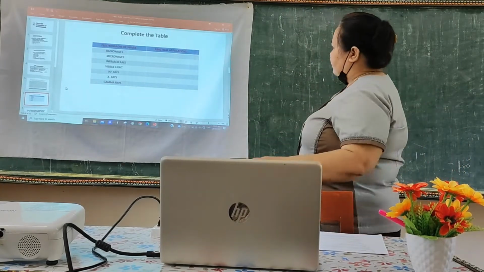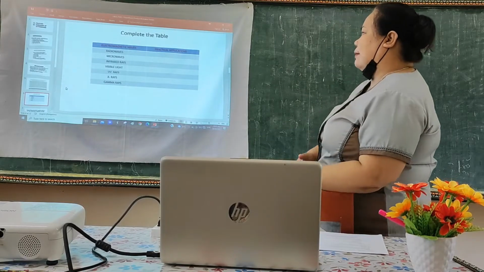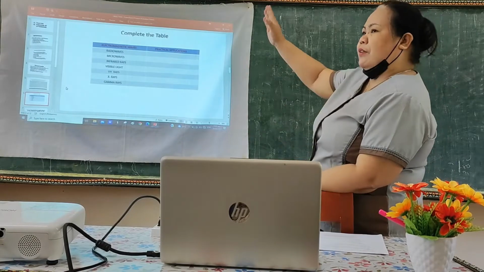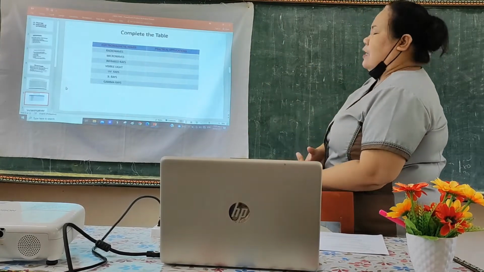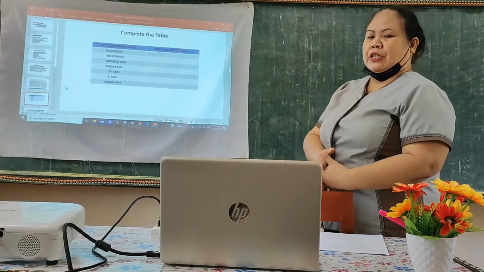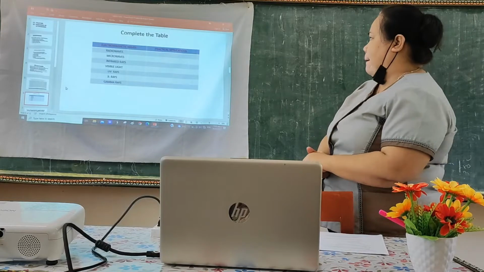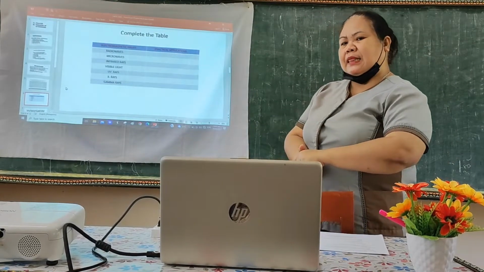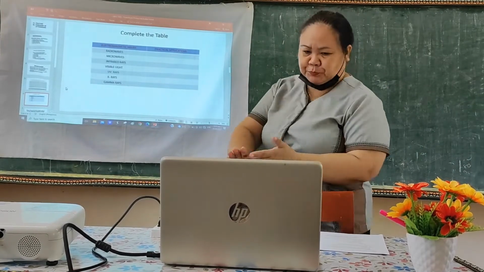Okay. After reading the article, we have to complete the table. Okay. And the table, we have the different electromagnetic waves. And on the other side, we have their applications. Okay. What we have read on the article given to them. Okay. After completing the table, they have to present their work to the class.